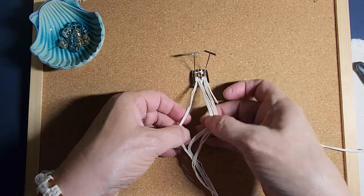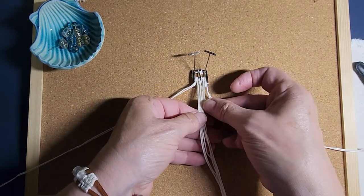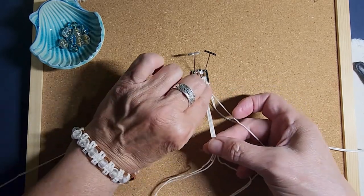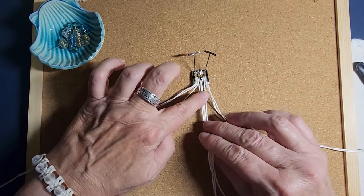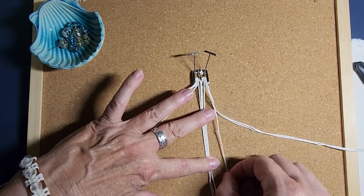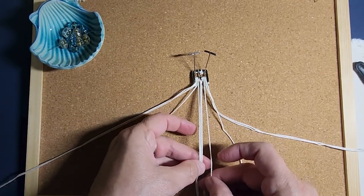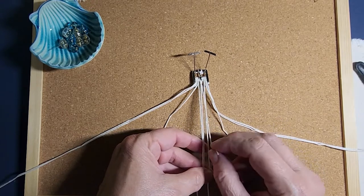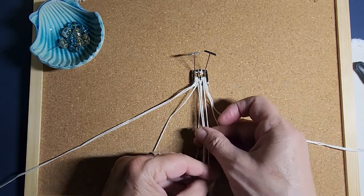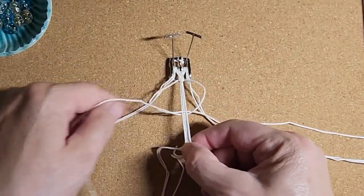the inner cords for tying these square knots. And what these square knots are doing, it's just going to be three square knots. And what they're doing is they're actually securing the center cord that we've got for our beading to be hanging off of. And also seriously securing the short part of the cord, which we're going to be snipping off after we tie our three square knots. So that way we know this isn't going to pull out of our knot here at the top, and that's what these first three square knots are going to be doing. And three.